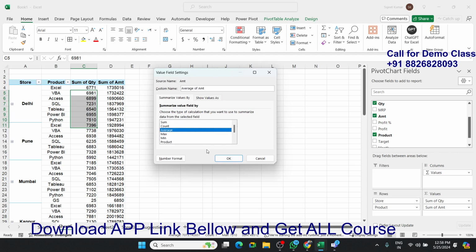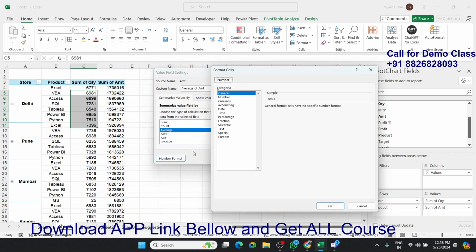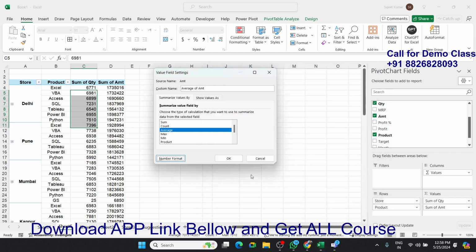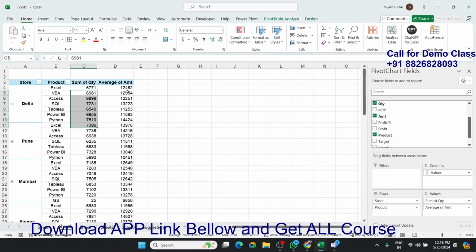So we have checked average, and you can also change your format from the number format. So I want to remove the decimal. So we put the zero here and OK and OK. You can see here is the total average amount.